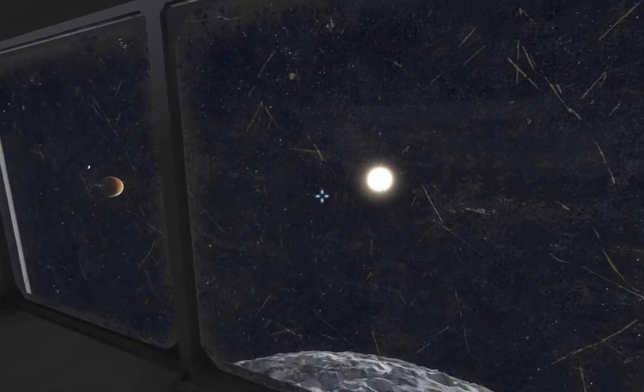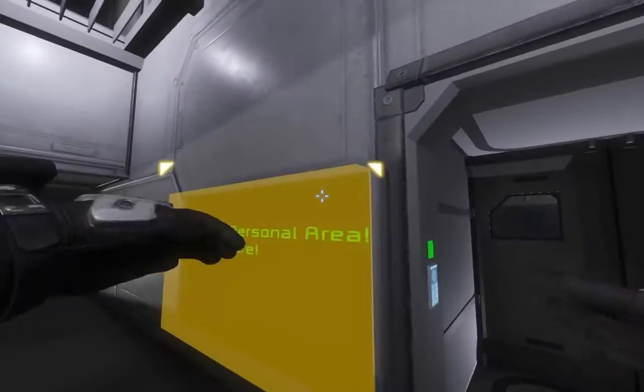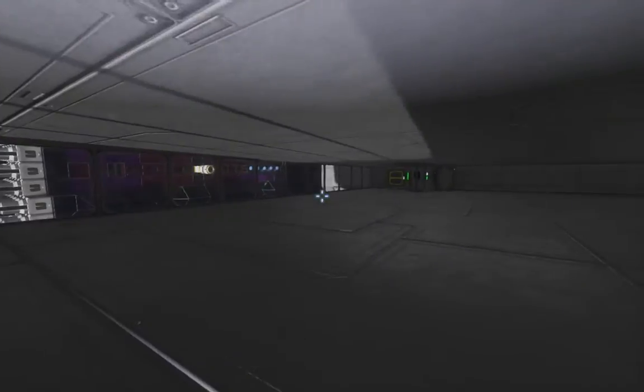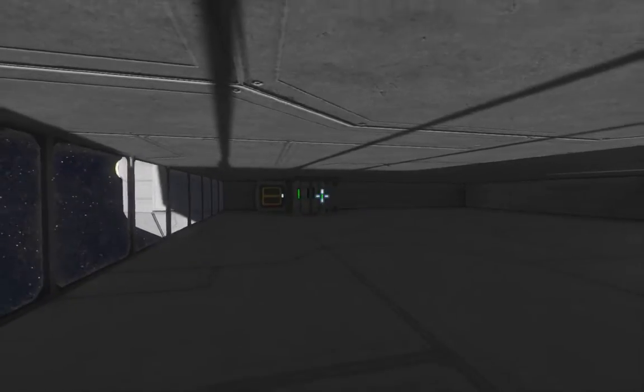As you see, I survived getting off the planet. The Svard is actually upstairs. I'm inside my noodle base, Nordic's personal area. This is my area, the lower levels in the noodle base. As you can see, it's not done yet.